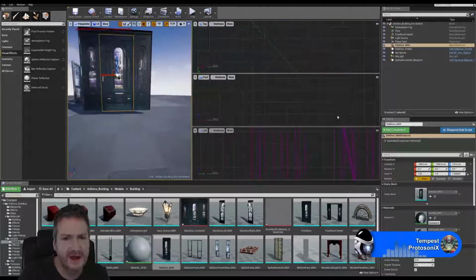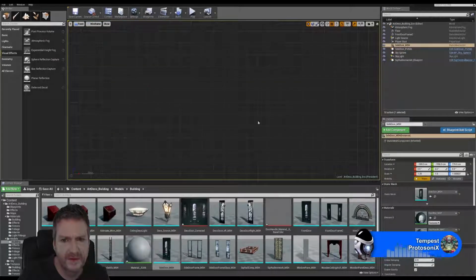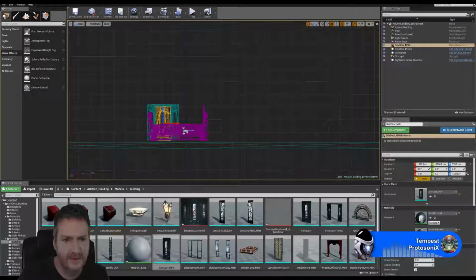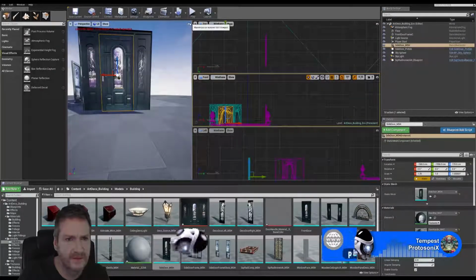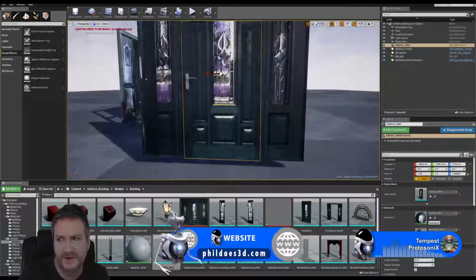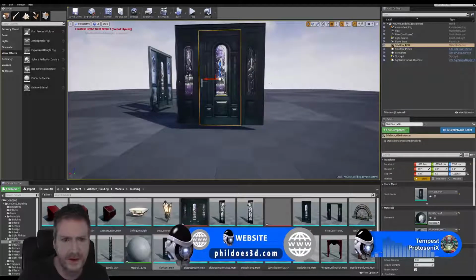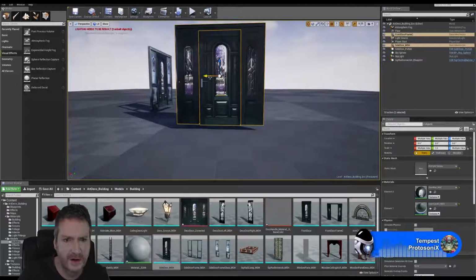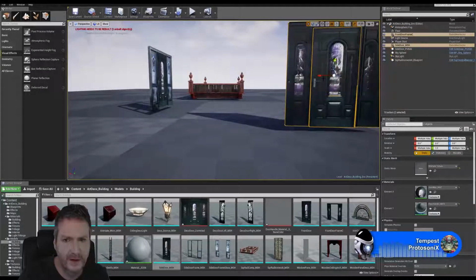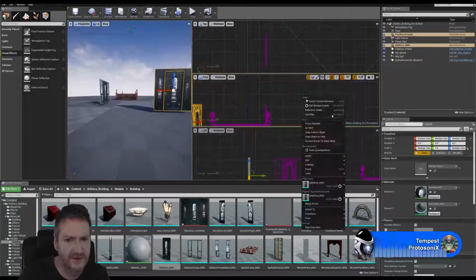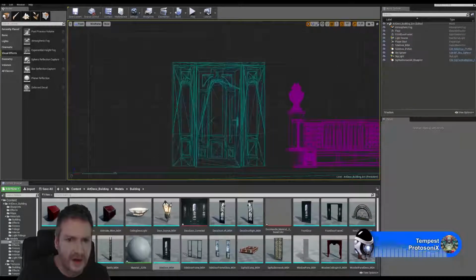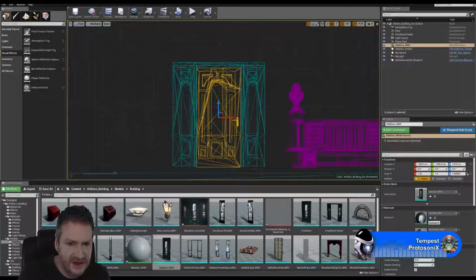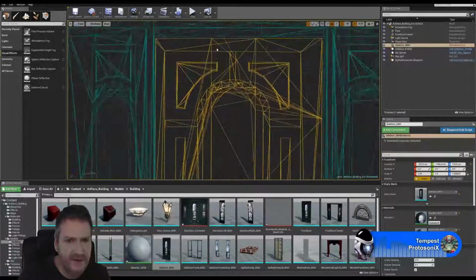I'm just going to jump into my front view. In fact, I'm going to move my objects over a bit so I can get a better view of them. Now I'll jump into my front view. I just want to look at that mesh a little bit more closely in wireframe mode.